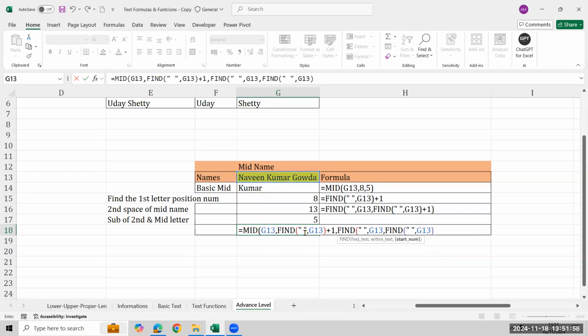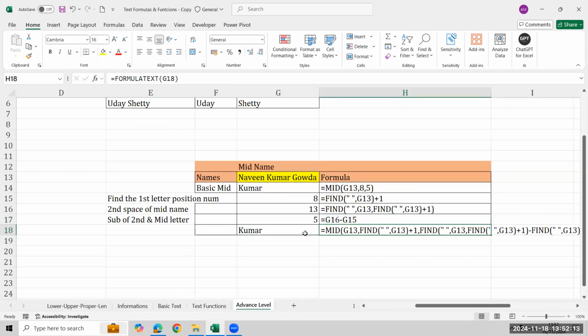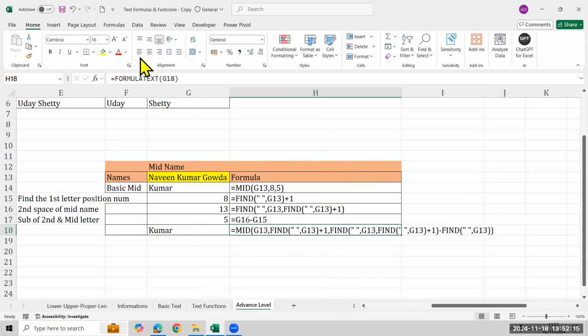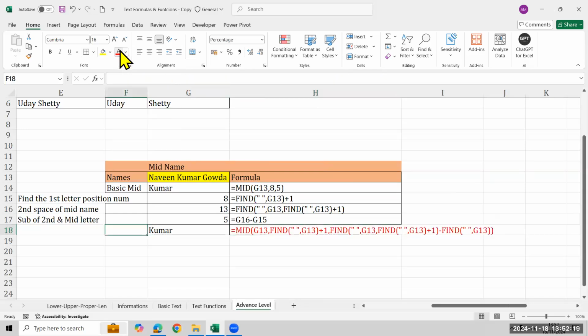Then I have to give minus, which space? First space. What answer did I get? I got the answer. This is how you write the query. So if you go step by step, you can get it.